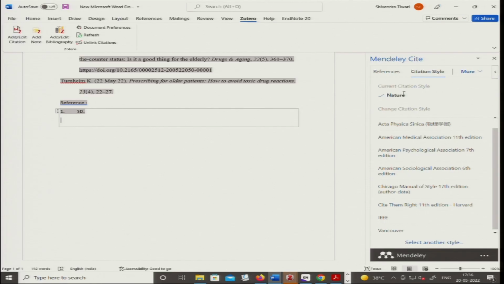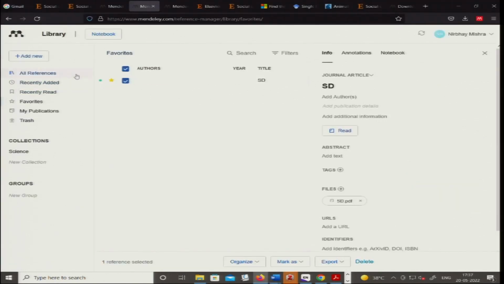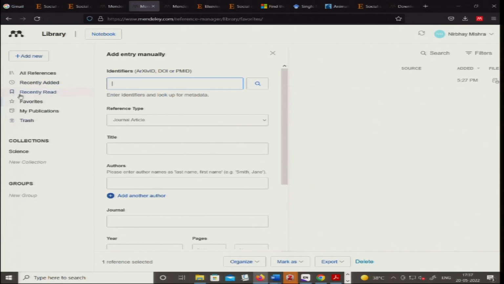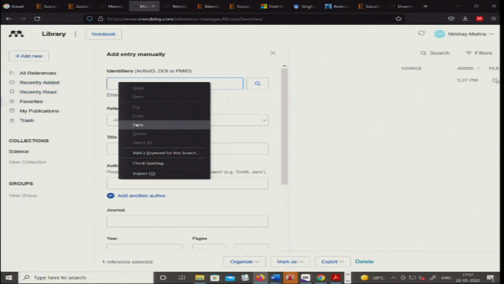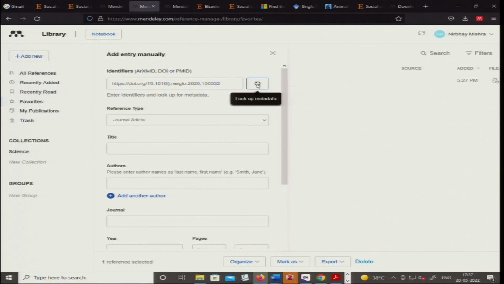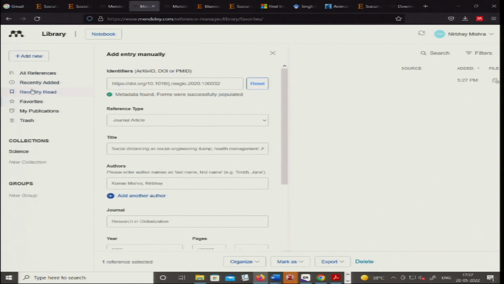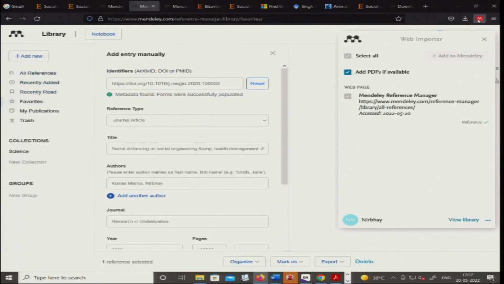So I just gave you a very simple brief discussion on how to use the Mendeley software for saving the papers in the library first of all. Okay, so here we learned different methods. Okay, so you can save as many references as you want. Just a quick review, you can add by entry manually, like you can save over here. You can save by using the identifier service. Okay, we did like this, it works quickly and it will save your data over here. You can save through the Mendeley web page link.